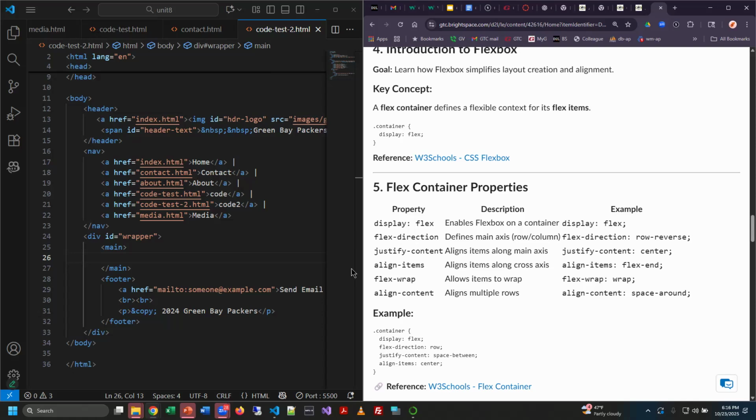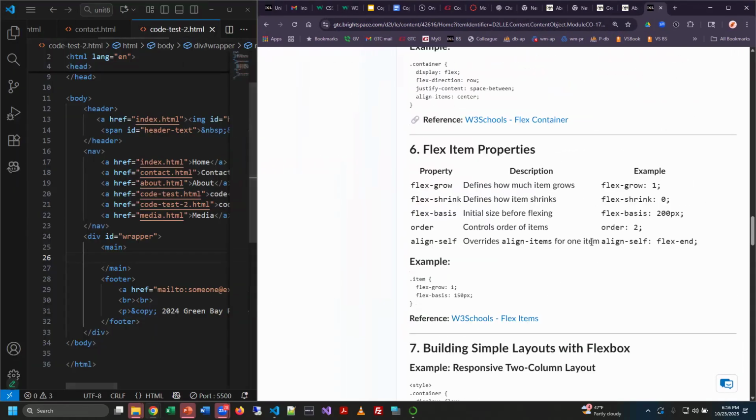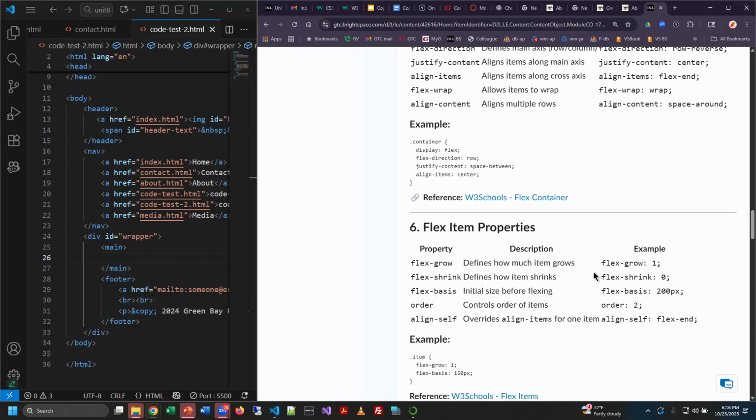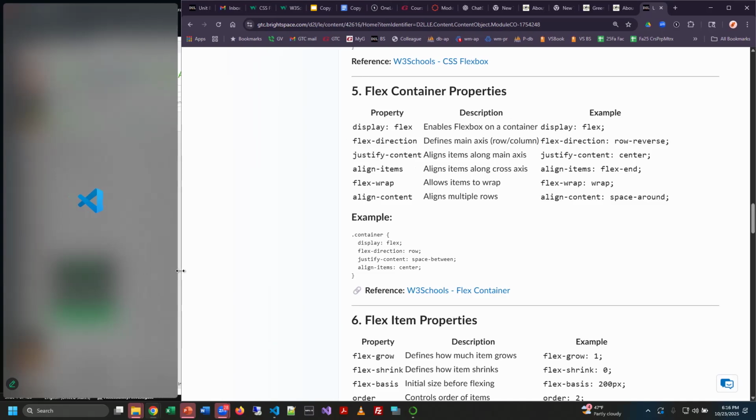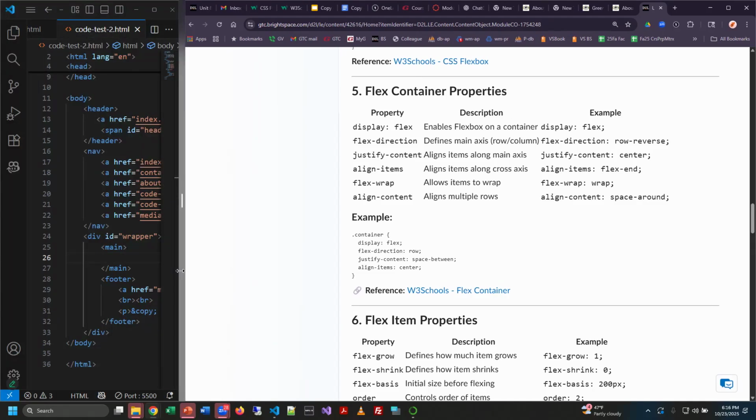Now, flex direction defines basically which direction that we work in. And just to break this down, the flex direction is referring to the fact that most things will flex across a horizontal plane by default. So I don't normally declare flex direction unless I'm trying to change which way it's going. If I don't want the flex to happen across the page horizontally, then I usually flip it to what we call the column approach, and then it flexes the other direction, right? And I would say that's more unusual, but that's the thing that you can do.